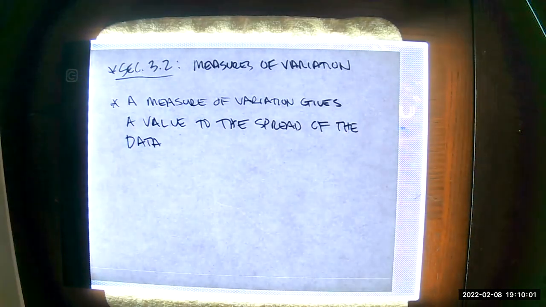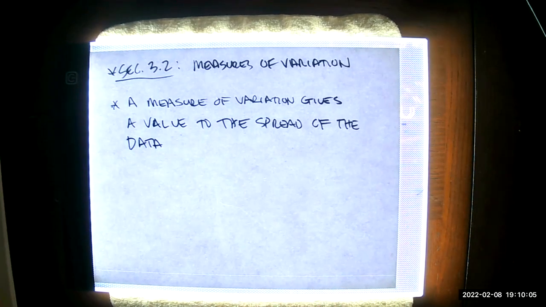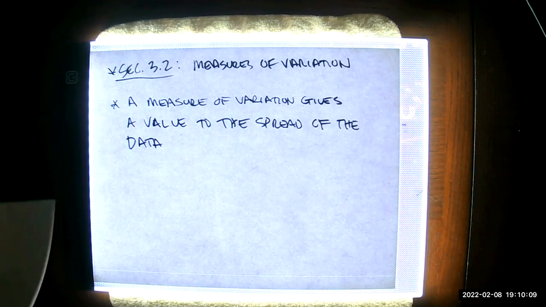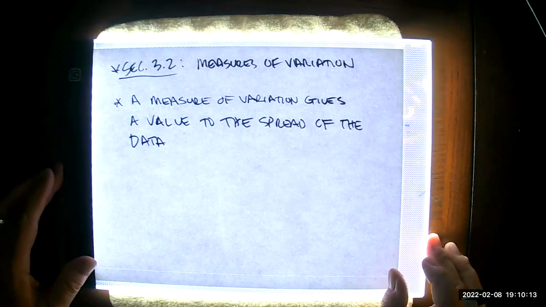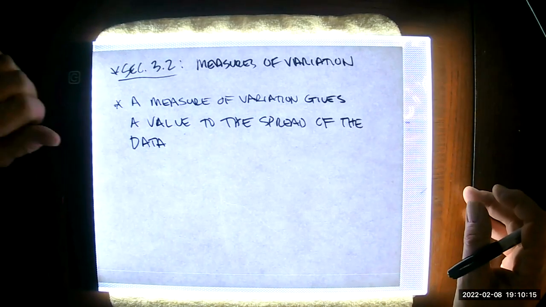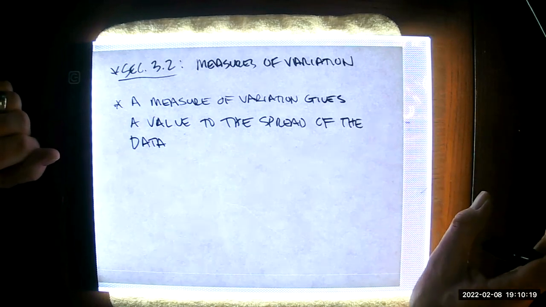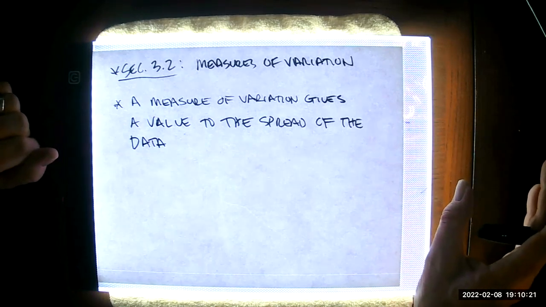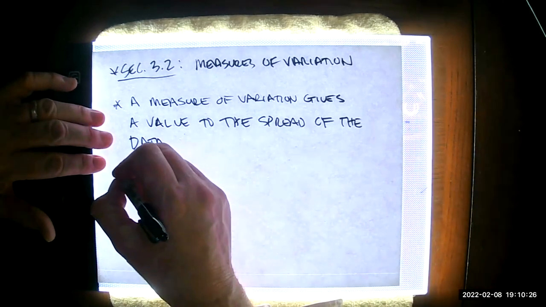And as I often say, data sets are very much like people. They have personalities. They're kind of complicated. They're not simple. So what that means is there's always more than one way to look at a data set, and you need to look at a data set any number of different ways to really try to get an understanding of what it's trying to tell us. So let me give you an example.